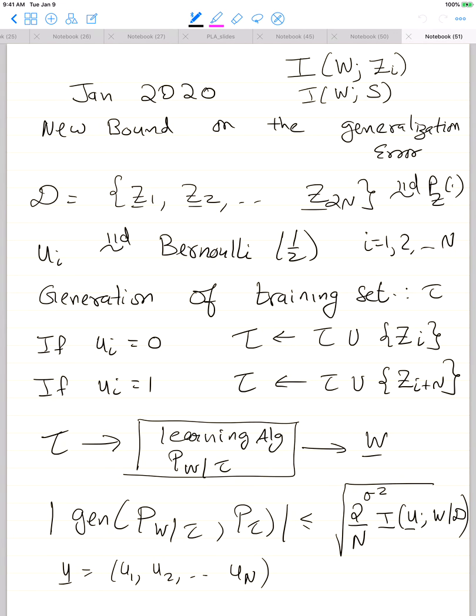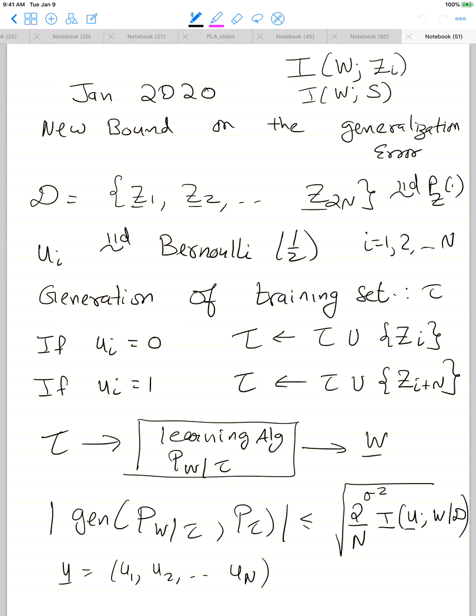I believe I want to select the next topic to be the minimax theory. All of this analysis, all of these results were sort of achievability results in machine learning. We say that there are algorithms that are reasonably good, like the gap between the training error and test error is small under these conditions. So they say what is possible.